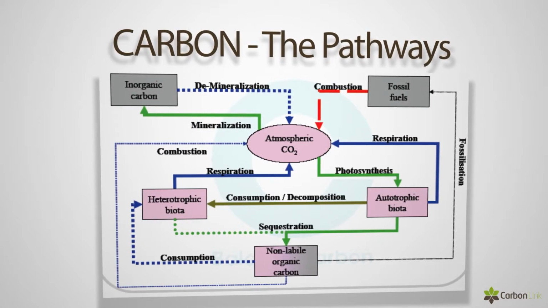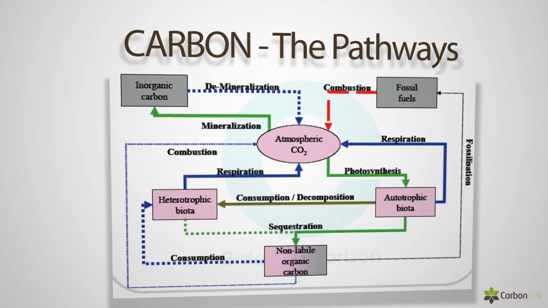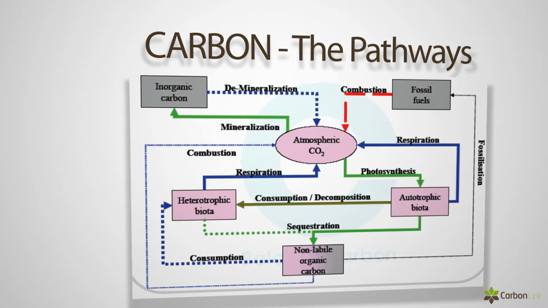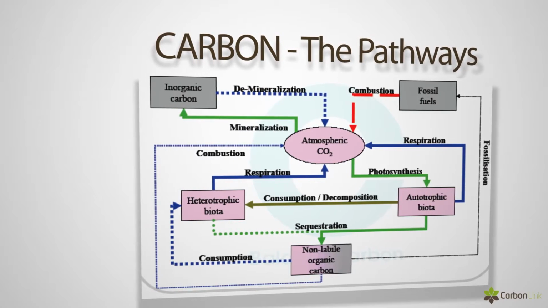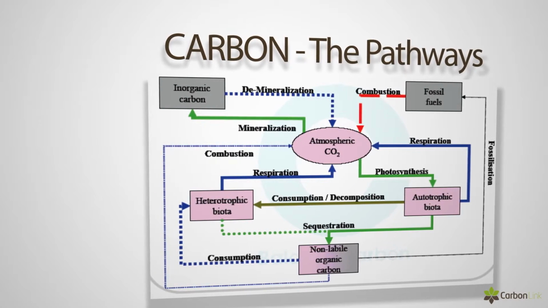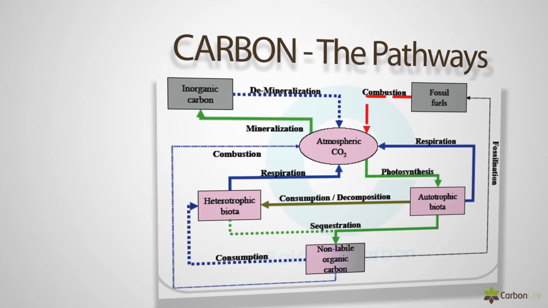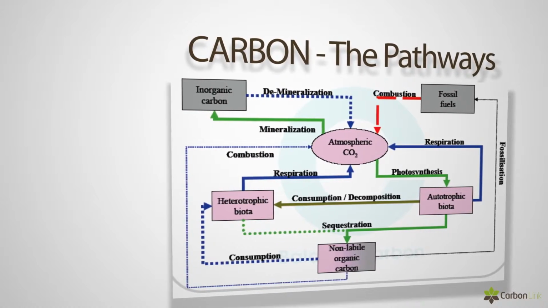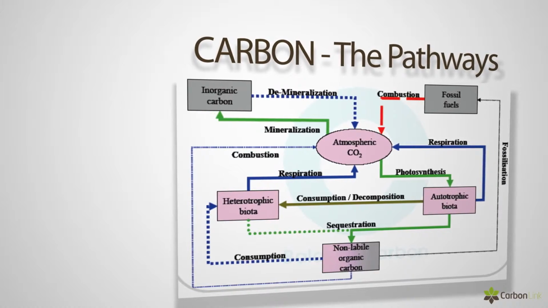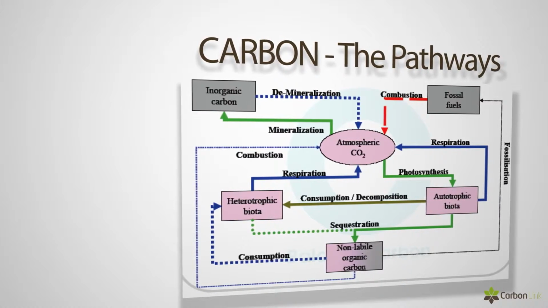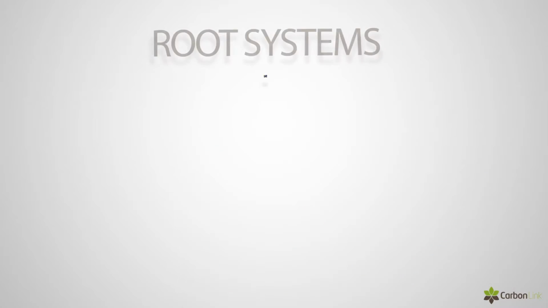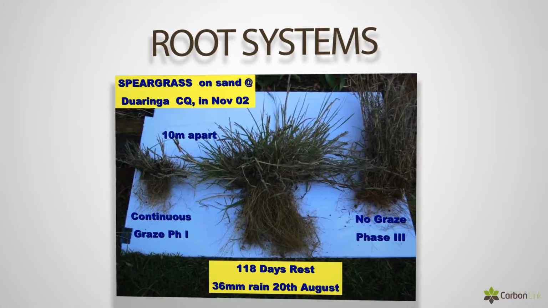And sequestration is the process of, during photosynthesis, plants producing sugar, taking a fair proportion of that sugar every day down into the root system and exuding it out into the soil. The plant does that to feed the soil microbes. The soil microbes then feed the plant with various nutrients, including water.